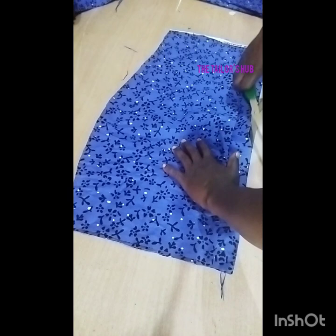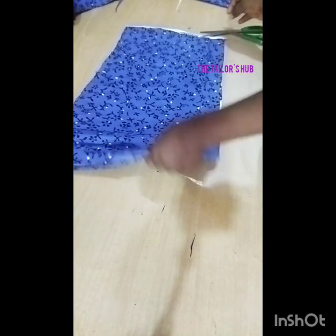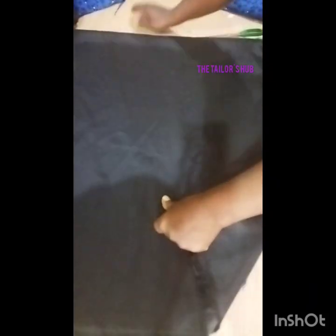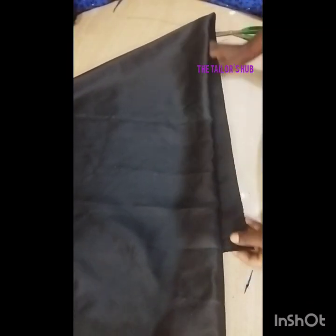Okay, so what I'm doing now is I'm splitting the back, the zip allowance. Okay, that's for that. Then we go ahead and cut our flare. Everyone calls it a 180 degree or half flare, I just call it a triangle flare. You cut that flare like a triangle.